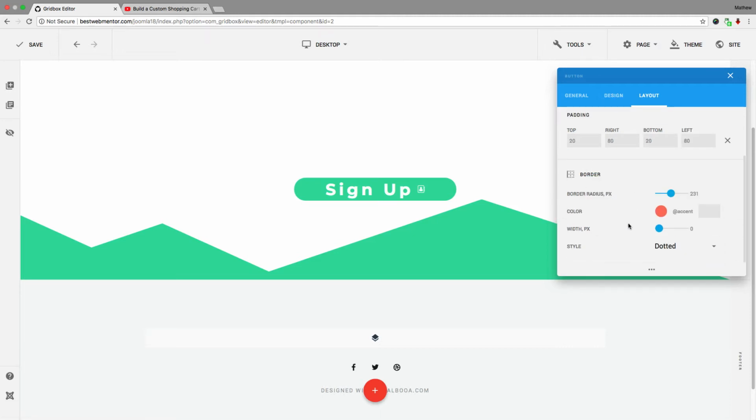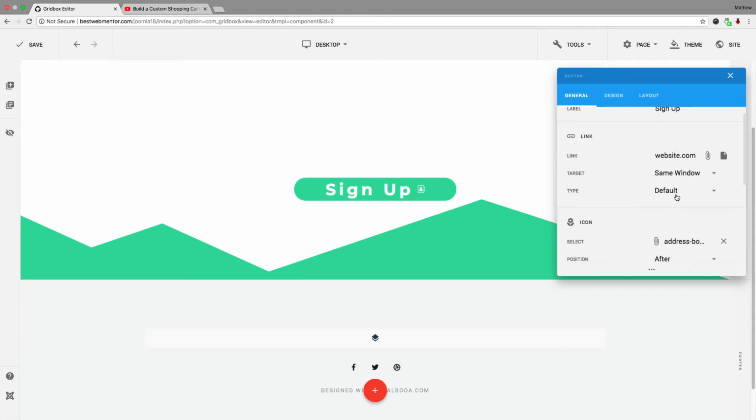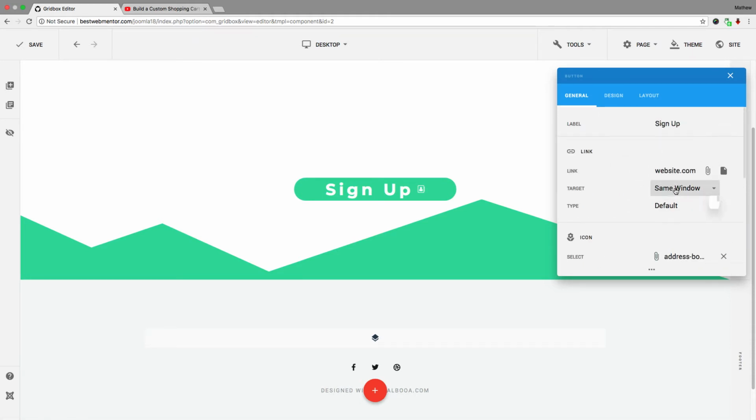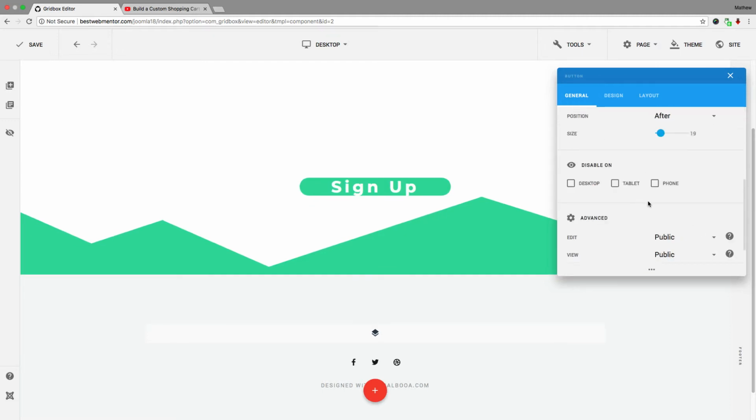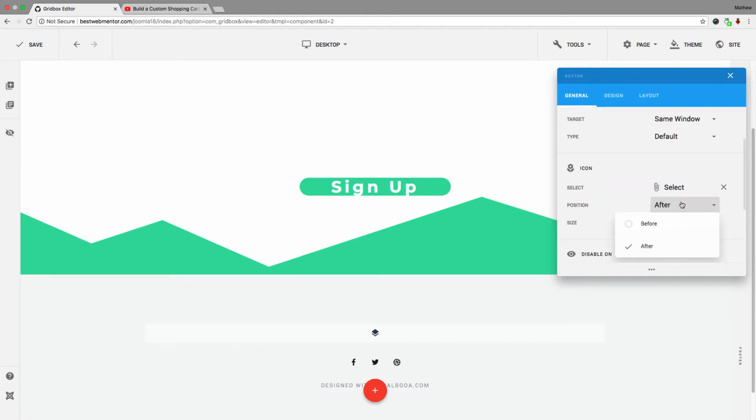So just feel free to mess with it and see what you come up with, because it's really, really exciting. I'm just clicking through here, not really trying to get anything specific. And that's one of the cool things about using extensions, is that you get to pick and mess around with it to see what you can come up with.